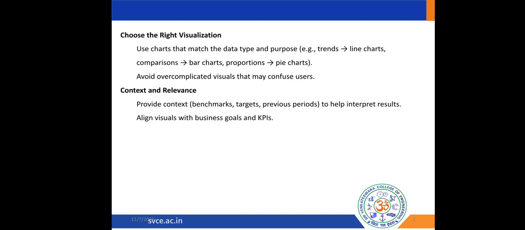And next is to drive operational efficiency by analyzing data on production lines, logistics and workforce utilization. BI helps identify and eliminate inefficiencies. And next is to support strategic planning. BI enables accurate forecasts and simulations, which are critical for strategic planning such as future investments, product launches or market expansions.